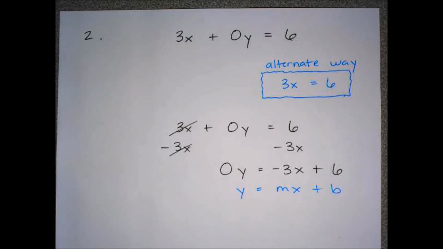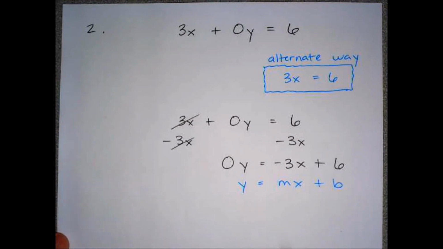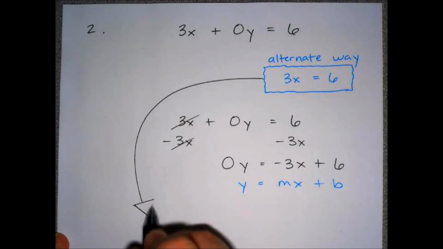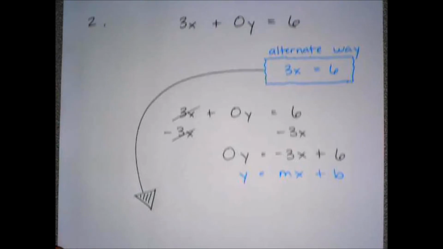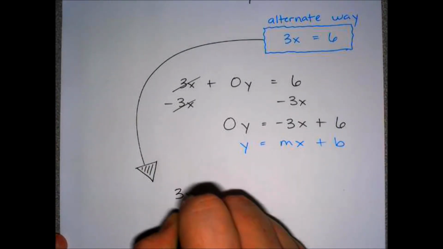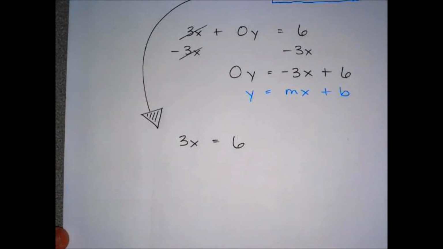We can't have 0 and just change it into 1. You can't just add a y out of nowhere and say, oh, I'm just going to make it work, because this is not going to work. So we're going to have to look at this alternate way. The alternate way is really the most important part. We'll bring it all the way down here and look at what we can do with that. I'm going to rewrite 3x equals 6. Now there's no y here, but it's okay. We can still work with it.